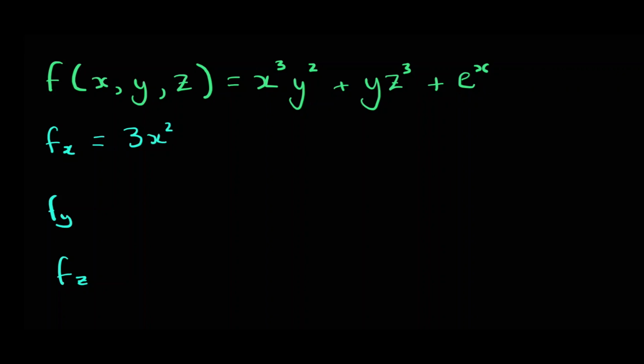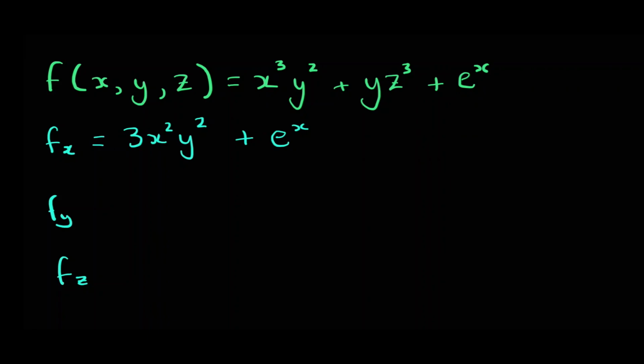And then we can do x squared, and we can put in the y squared because it's a constant. Next, yz cubed. y and z are both constants, so it just becomes 0, so we can leave it out. And the derivative of e to the power of x is just e to the power of x. Next, let's get the partial derivative with respect to y.